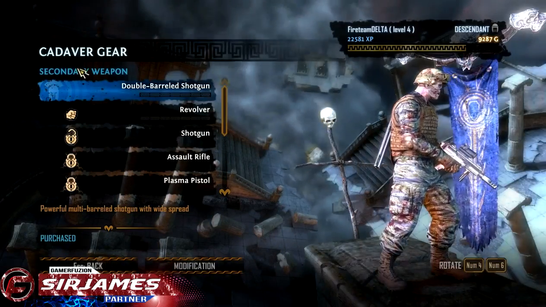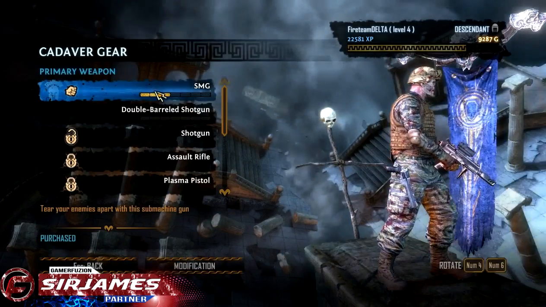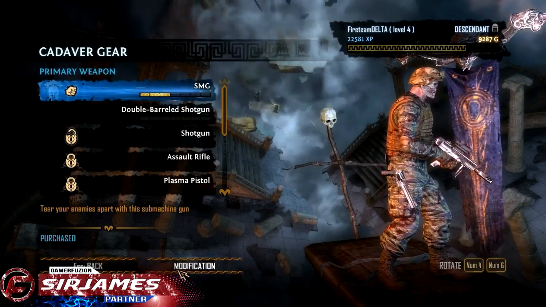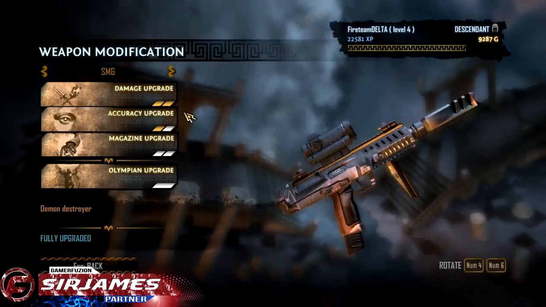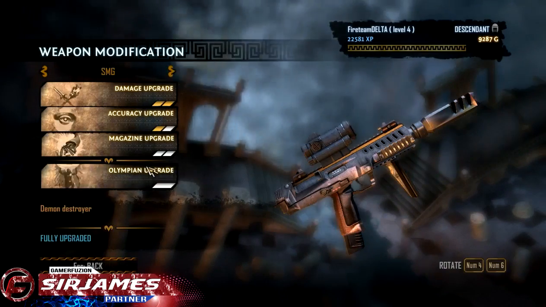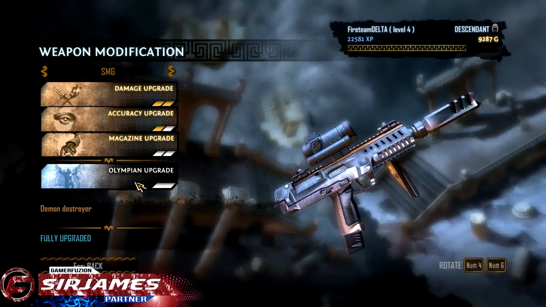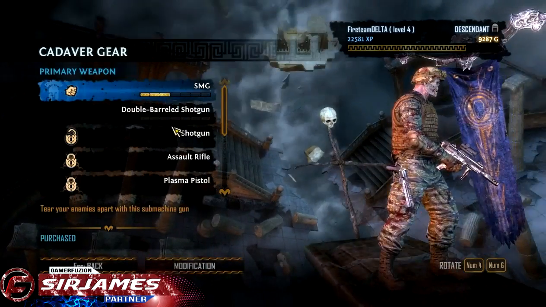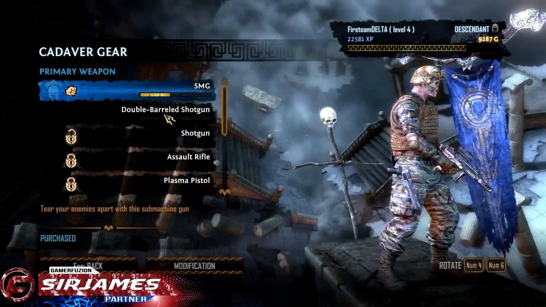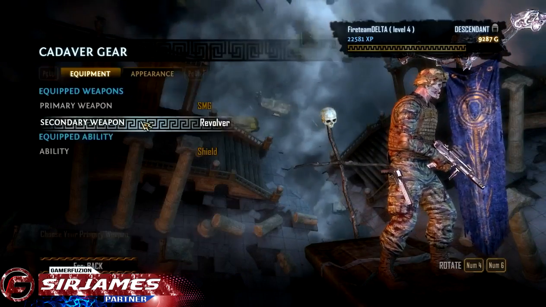Another cool thing in terms of the weapons is that you're able to upgrade them as well. For example, as you can see on this SMG slot, I have 3, and the rest of these are pretty blank. All you have to do is go to the modification screen, and you're able to upgrade damage, accuracy, magazine, and you have this Olympian upgrade as well, which is basically a pimped out version of your weapon. So in terms of weapons and the customization of your guns, it's a pretty nice addition. Too bad you can't have some camouflage going on or some type of weird blood effect on your gun. I thought that would be pretty cool, but it's alright, it's no big deal.